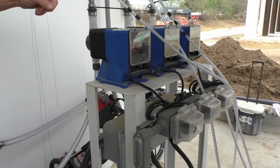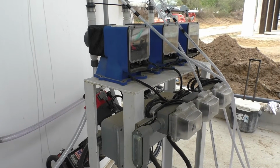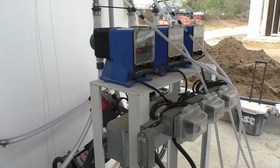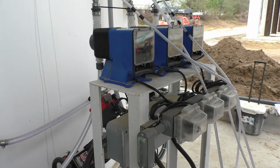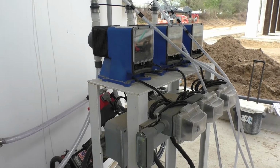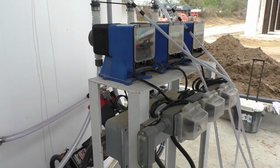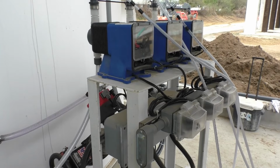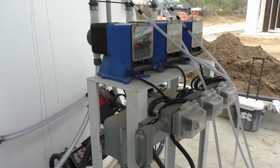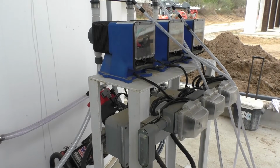Now, isn't this tubing all the way up there? Yep, yes sir. And go see that big coil. If we break a line, you should never break a line. You should never see it. It's all going to be contained in containment. It's underground. It's in those 3-inch conduits going up, and they'll be encased in a conduit. These right here going to the wall? Yes sir. And they'll go all the way over and right down into the basin. They'll be covered completely. The only thing you'll see is the end of the tube coming out into the basin. No way you should ever break it, cut it, step on it.